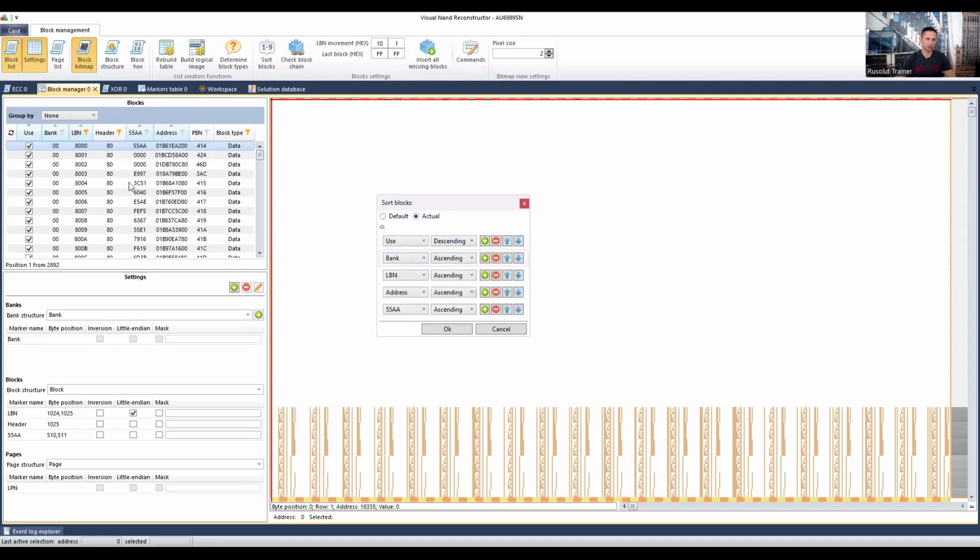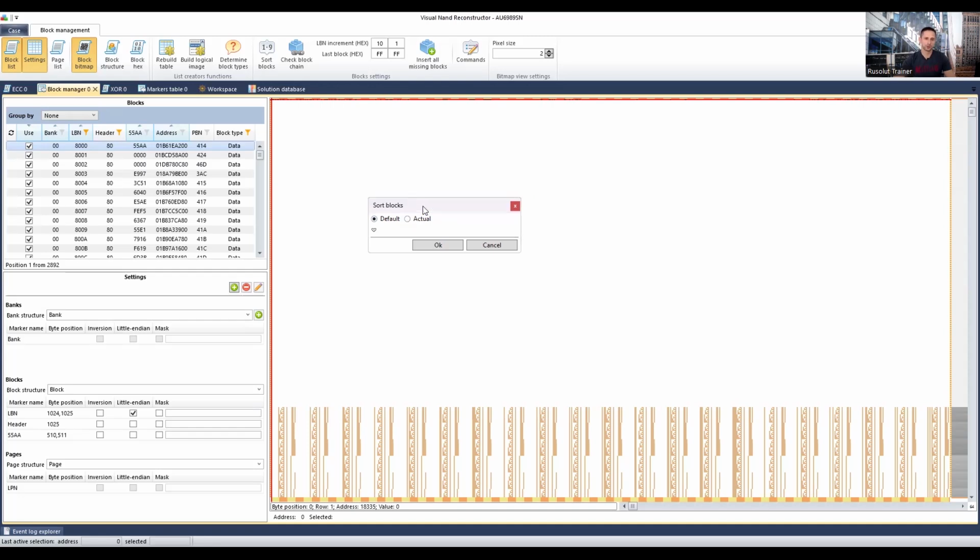And the actual sorting which you have right now, for example, if you need to sort it firstly by LBN, and only then by banks for some research, you can do this using these buttons, or you can remove a sorting rule or add a new one. So it's more convenient than it was before, and it's here to make the overall process easier. So yeah, that's the block sorting.